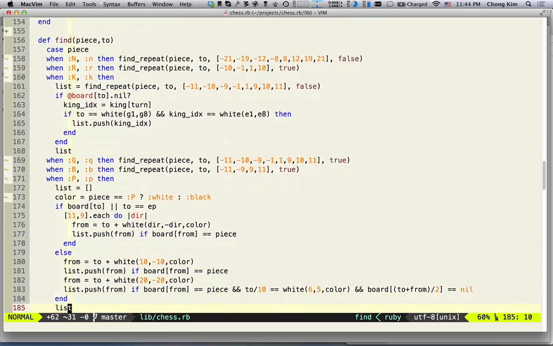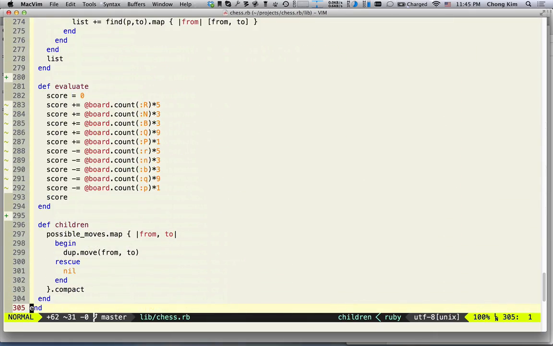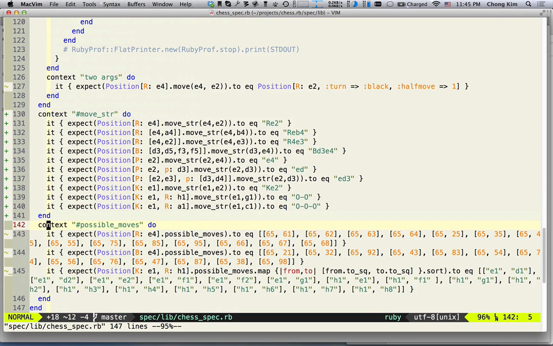I think we probably have everything that we need in order to change these tests. So for the possible moves, we have a from and a to, so we're going to map this.